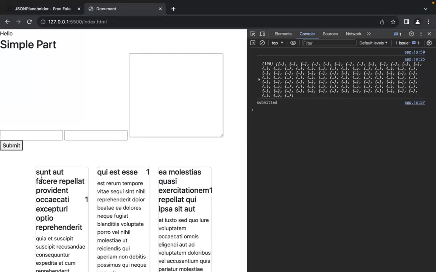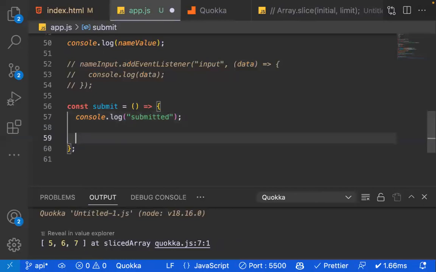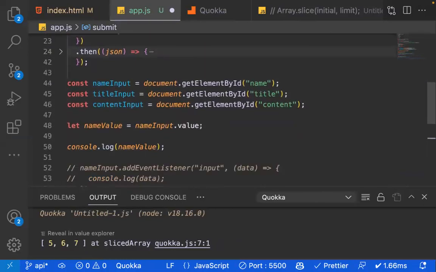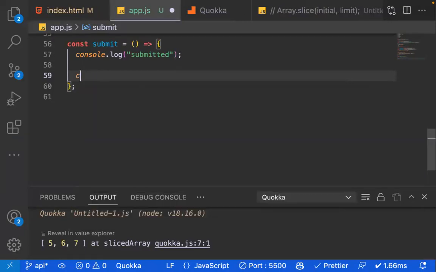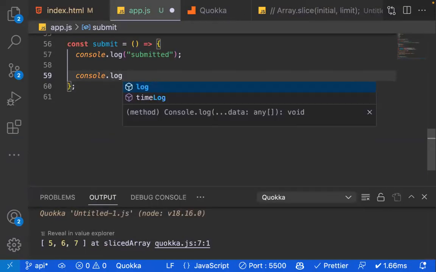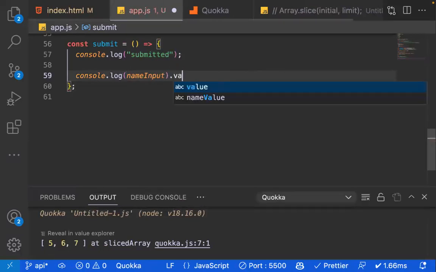Let's go submit now. So let me do this. I want to print out the value: console.log name input dot value, and I submit.